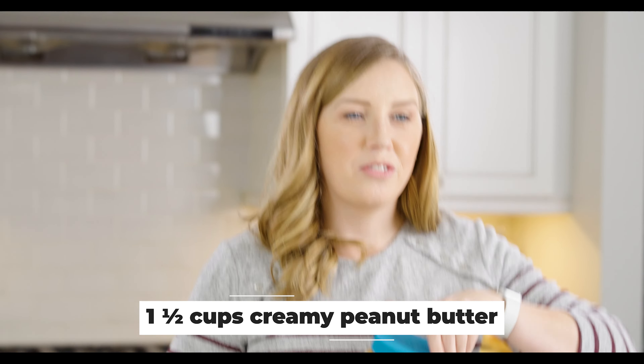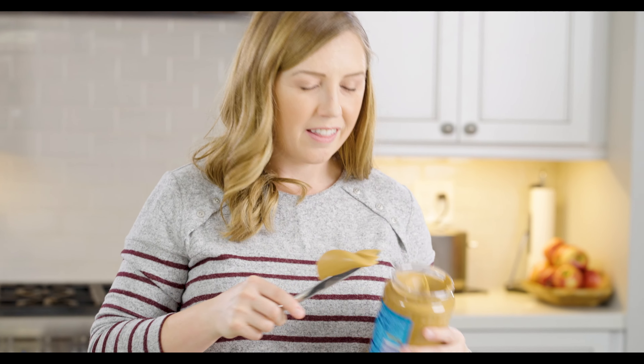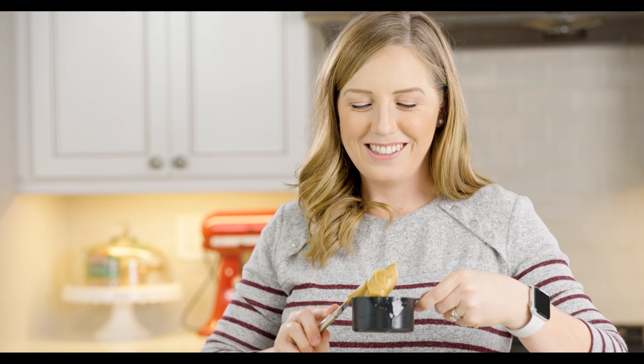The first thing I'm going to do is add one cup of granulated sugar, and then we're going to add a cup of light corn syrup. A trick if you're using corn syrup is to spray your measuring cup with a little bit of cooking spray first, and it will help it just come out a little bit easier in your pan. It works really great with honey or molasses or other sticky things, so you don't get a lot of it stuck in your cup and mis-measure.